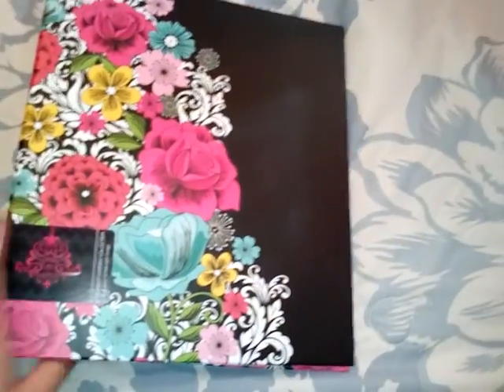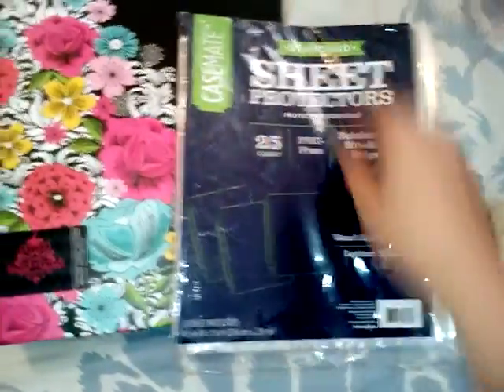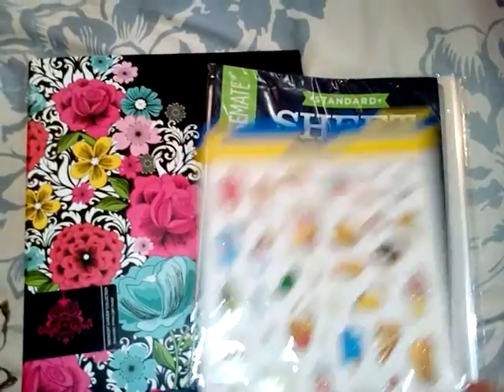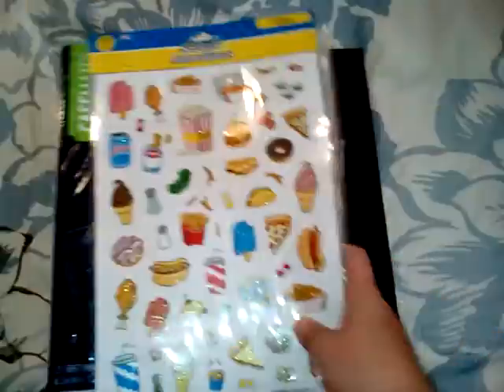I ran out of space about six months ago and now I have a lot of packages of stickers just sitting in their wrappers. I found this super cute binder at Walmart for $4.74. The reason I wanted a bigger one this time with bigger sheet protectors is so it would fit the big sticker sheets too. I'll use the little binders for the little sticker sheets and the big one for the larger sheets, since there are a lot of bigger sheets available.